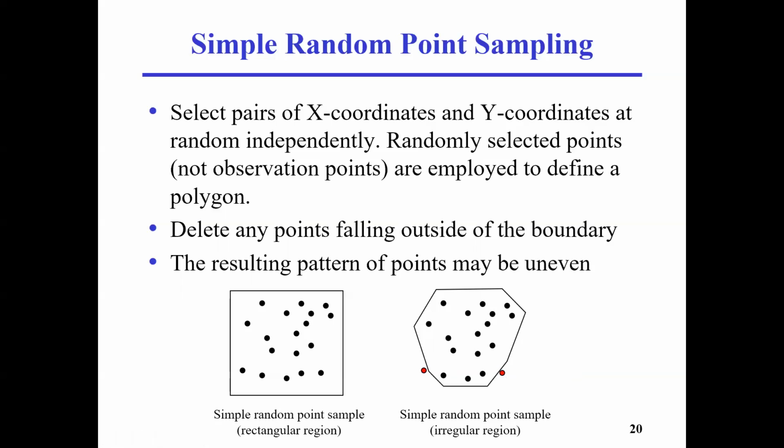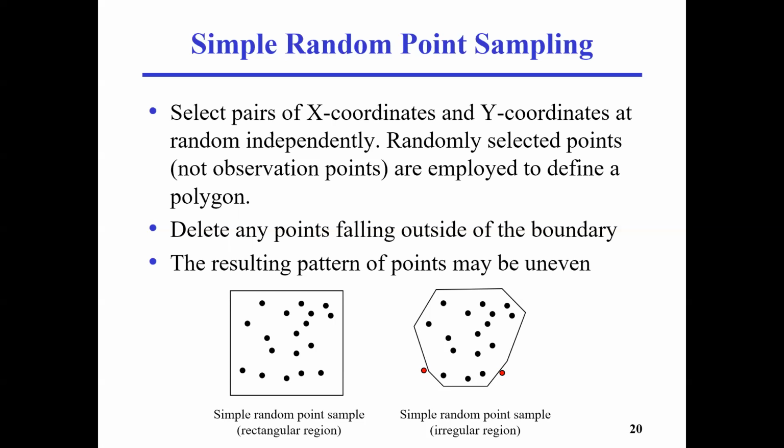So you can say this random process is based on the random selection of x coordinates and y coordinates, and each pair of x and y can be addressed by a point, a random point in the space. And we connect these random points to form a polygon. So that polygon was randomly created, right? And then we use the boundary of the random polygon to decide which points should be sampled.